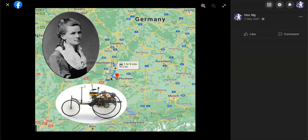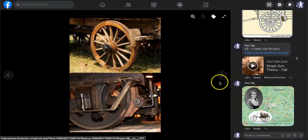And she could see that the block brake that they were using was wearing away. So she went to a shoemaker and bought some leather, and she applied the leather to the brakes, so that way she could replace the brake lining. These days it is a 69-minute drive, but it took her all day. She left at dawn and arrived at dusk. And that probably would have been in summer, I'm betting.